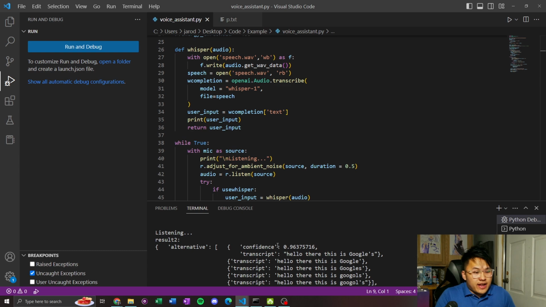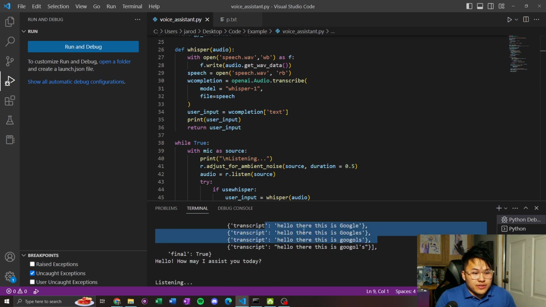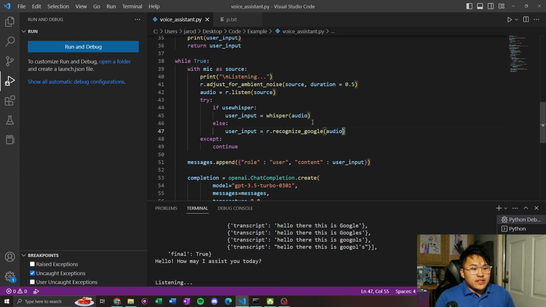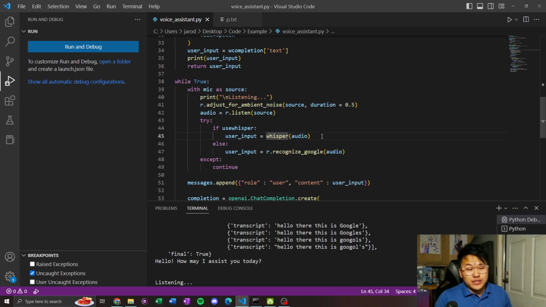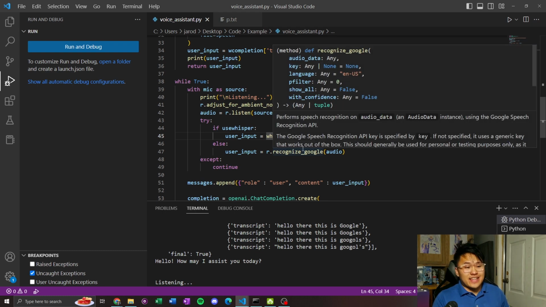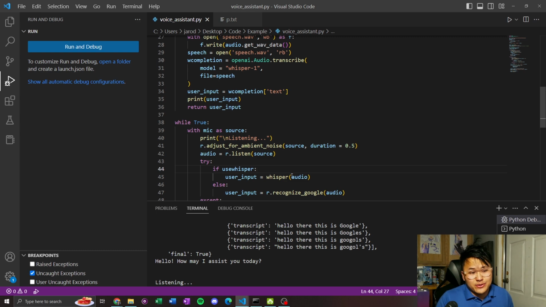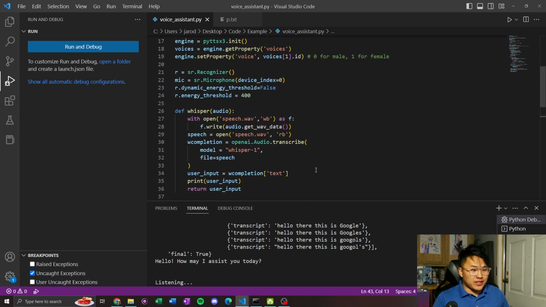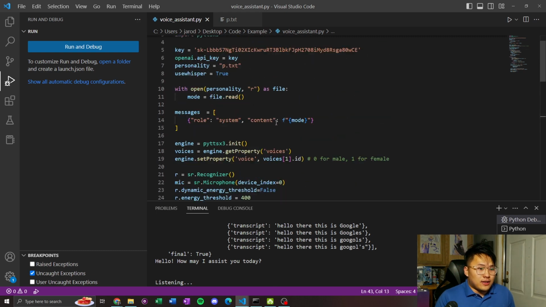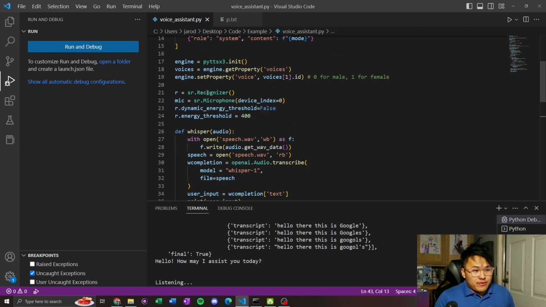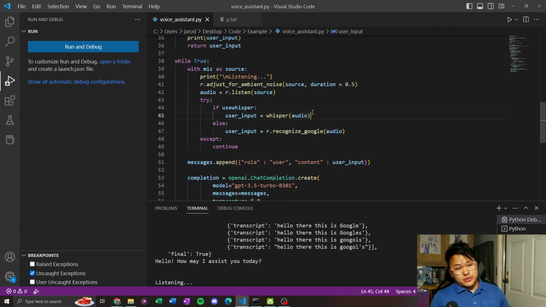It's going to go ahead and use Whisper. As you can see, it didn't have all of these different dictionaries here. So that's just an easy way how you can switch back and forth between using Whisper and the Google one. This is if you want to perhaps save money and you just want to use Google, but I find Whisper is a little bit more accurate and it's still pretty cheap. 0.06 cents, 3/5 of a cent, in order to use Whisper for like a minute of audio. So that's pretty cheap in my opinion. And yeah, you just have to have some type of variable and you can switch between them.